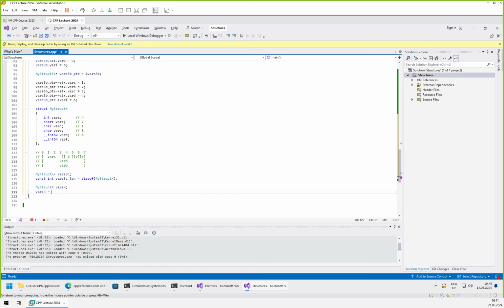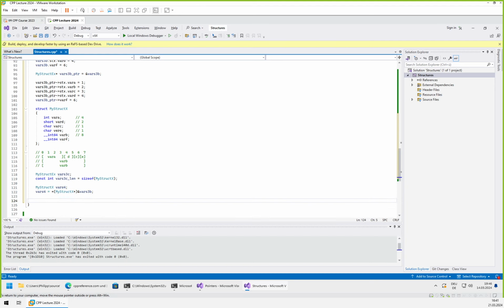First, what we want to do is get this one and assign it to that one. And of course, the compiler says this is not allowed because it's a different type. So what we do now is we get the reference on the thing, then we cast this to this, and then we dereference it again. And now automatically it can do the assignment.